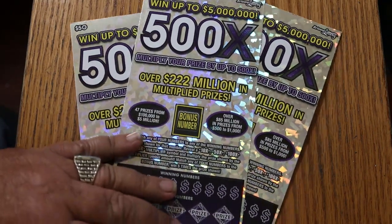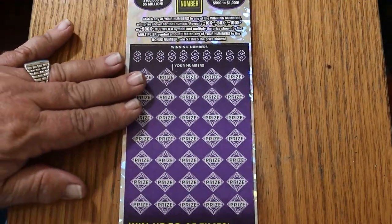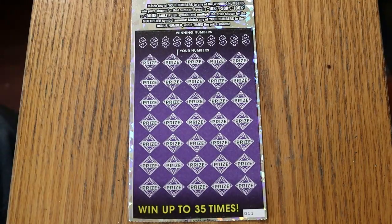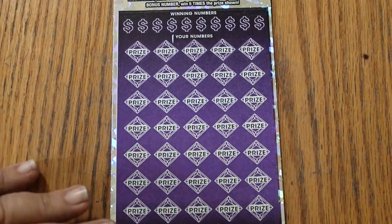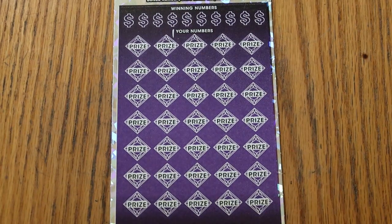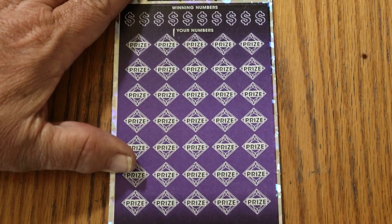We're going to start with ticket 11, working our way up the hill. See what we can find. And I do three for a very specific reason. Always try to do the quantity of tickets that are close to or equals or slightly more than the overall odds. So if the odds are 2.51, three tickets. No guarantees. You could have a blank, but it gives you a little edge on the overall odds. All right, enough shop talk. Let's get to work.